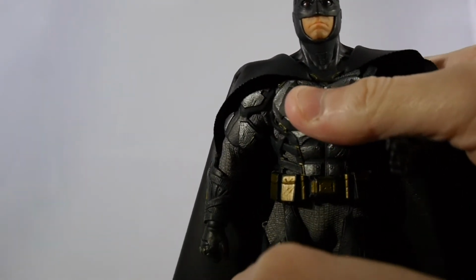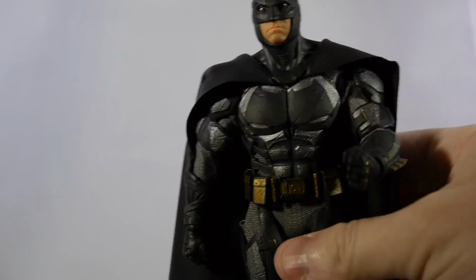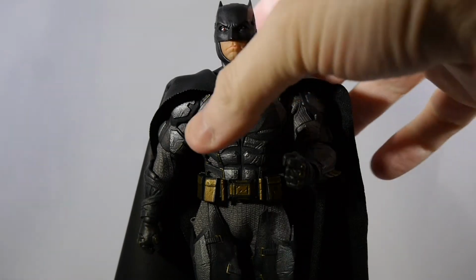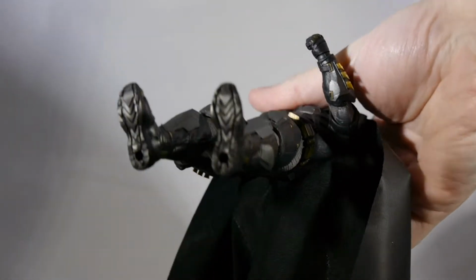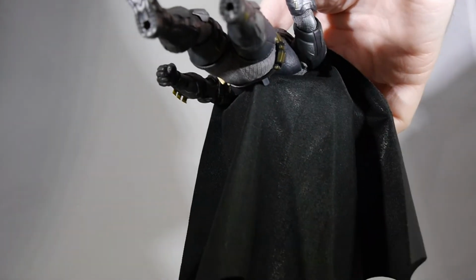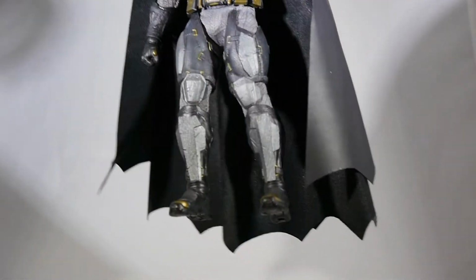Alright, let's go to the actual outfit. The outfit is top-notch. I actually think the detail on this is really, really well done. Mezco's been killing it lately as far as figures and details on the figure. Boots, we always start at the bottom because I think that small detail is great. Of course, we got the tread on the boot. It varies from figure to figure. This isn't some generic tread that they use all over.